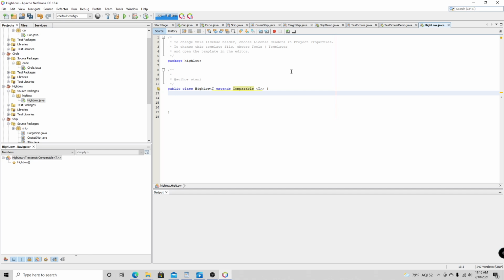All right. So let's go ahead. First thing we need to do is, of course, we define fields, declare fields, attributes, where T is the type, the unknown data type. Unknown generic.